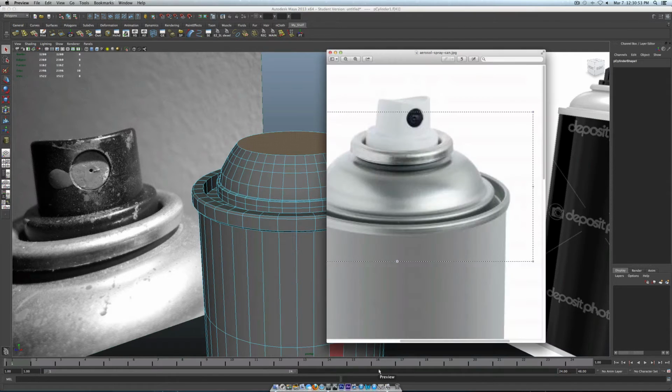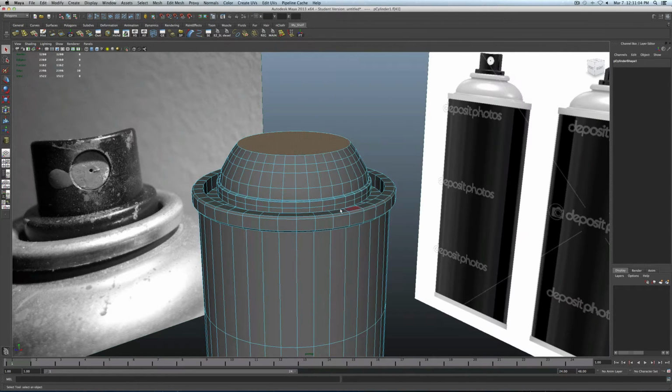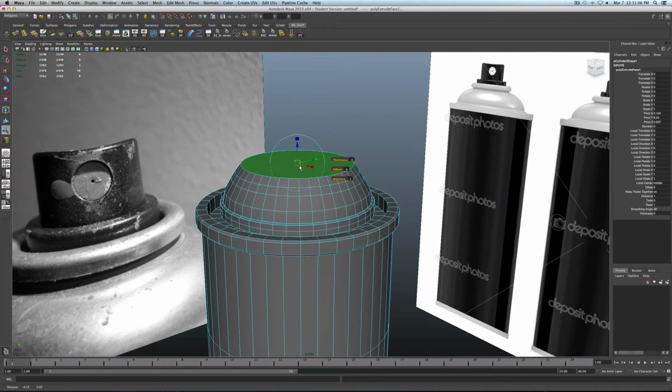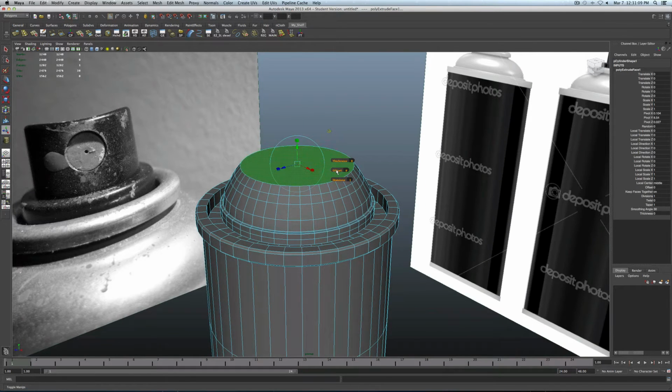Look at my reference. And it seems like we have something underneath this loop right here. So we're going to do the same thing we did at the bottom. Extrude. Offset about 1. Extrude thickness.